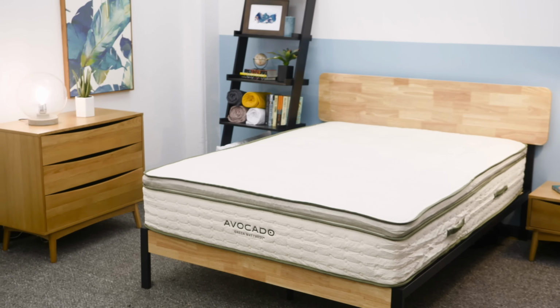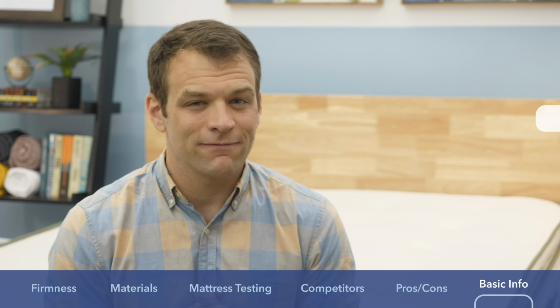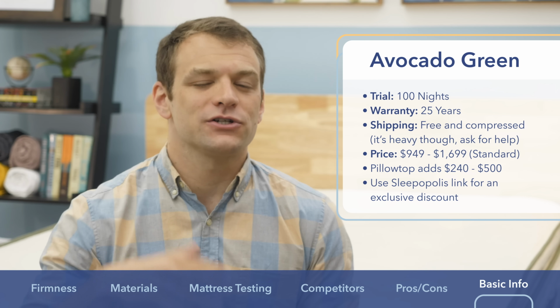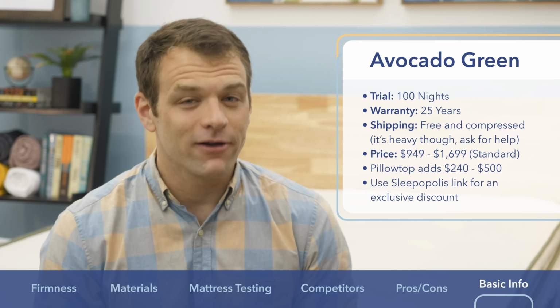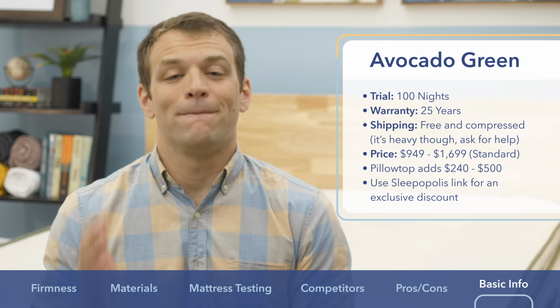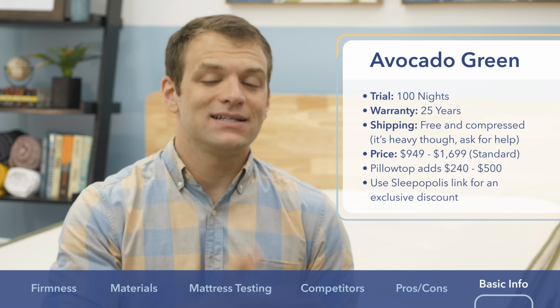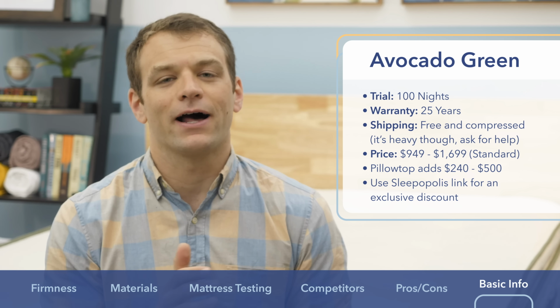Now, after all of that, if you are interested in purchasing an Avocado Green mattress, I want to give you a little bit of basic info. First up, there is a 100-night trial period, so you can have it in your home for just over 3 months, deciding whether you want to keep it or send it back. There is a 25-year warranty, which is a really strong warranty in the bed-in-a-box mattress market. You'll want to check out exactly what that covers on their website, but I would say latex is a durable material. This mattress is built to last. It's one of the strengths of the Avocado mattress.